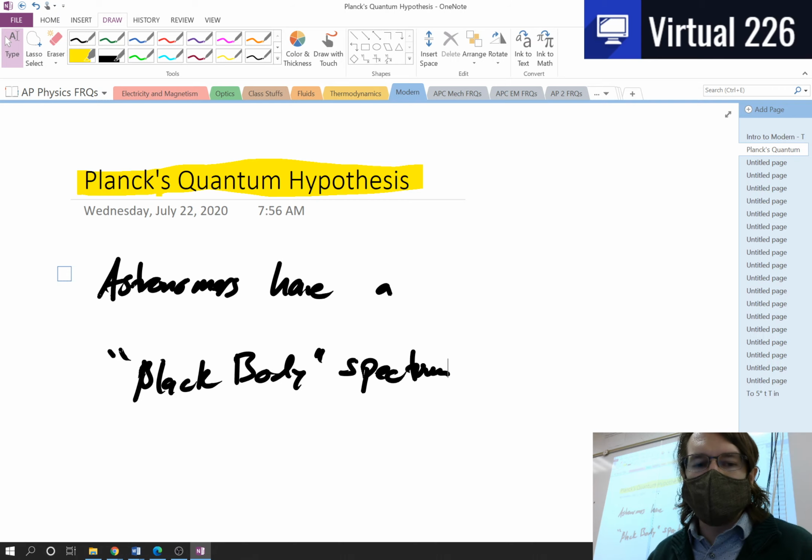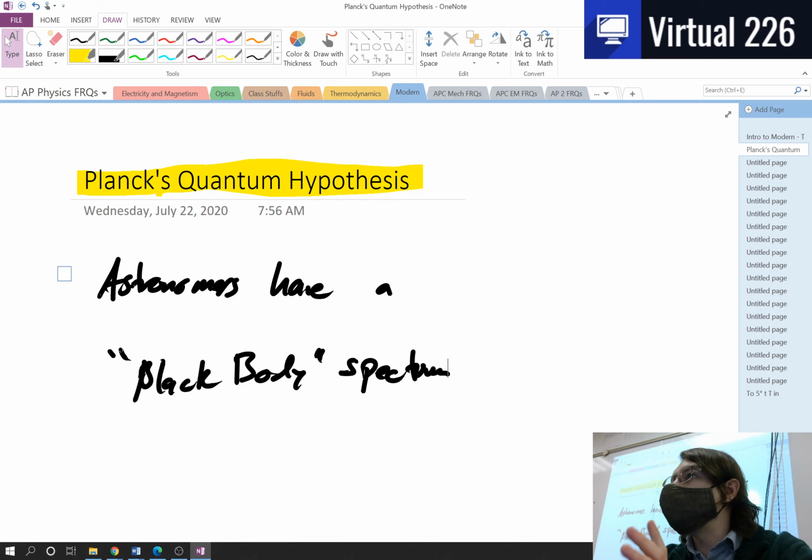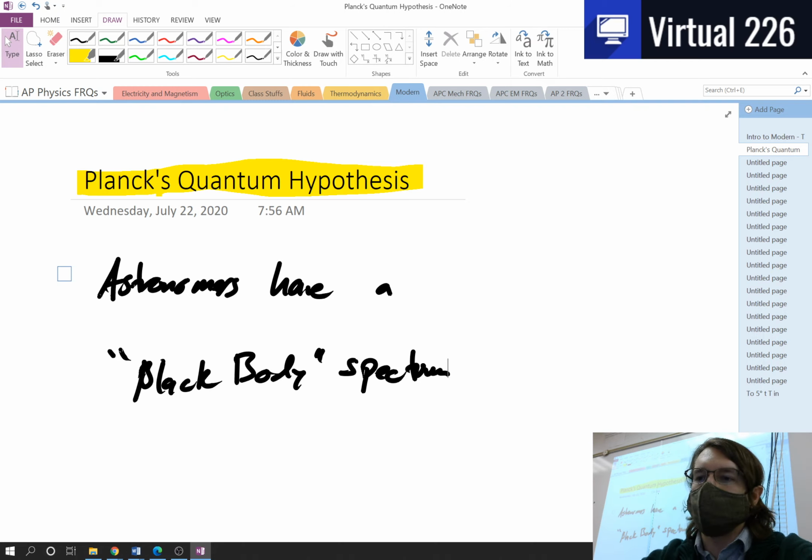These black body spectrums that they were seeing, they could in general kind of plot what was going on there, but they weren't exactly sure at the time of what was causing it or how to do this mathematically. They knew what they saw, but they didn't have the math to back it up, which is kind of a classical thing in the world of physics. We see something, and now we need to prove it.